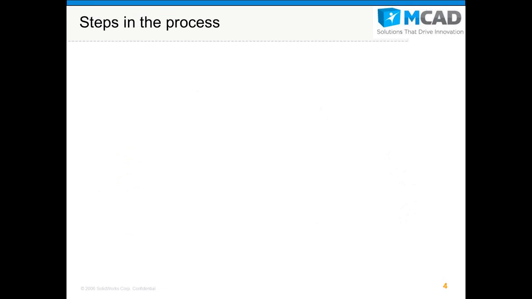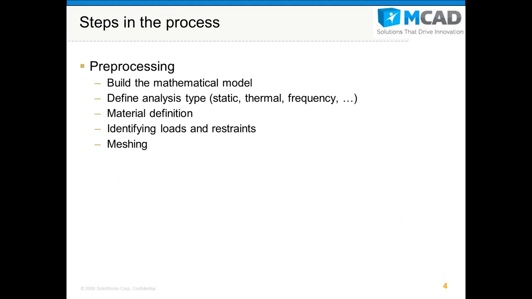So first off, whenever you're going to set up a problem for simulation, you want to set up your model. We call this pre-processing. Number one is build the mathematical model. Now most of you are going to have that already created in SolidWorks, right? You're going to have some kind of model that you need to run an analysis on. But the idea is that you don't necessarily need all of the features that are in the model in order to get a correct solution when it comes to FEA. So we're going to talk about breaking down the mathematical model.